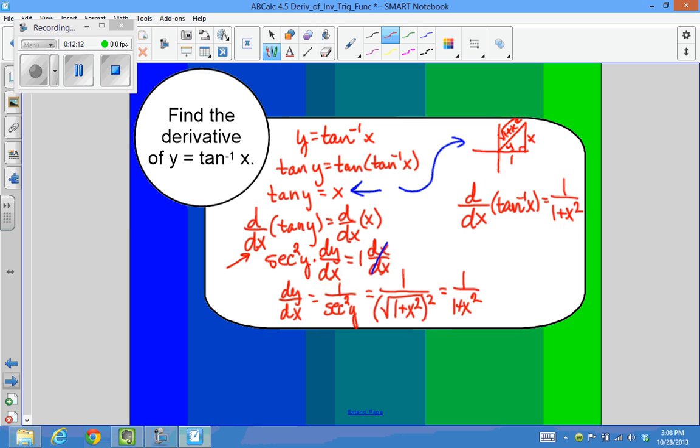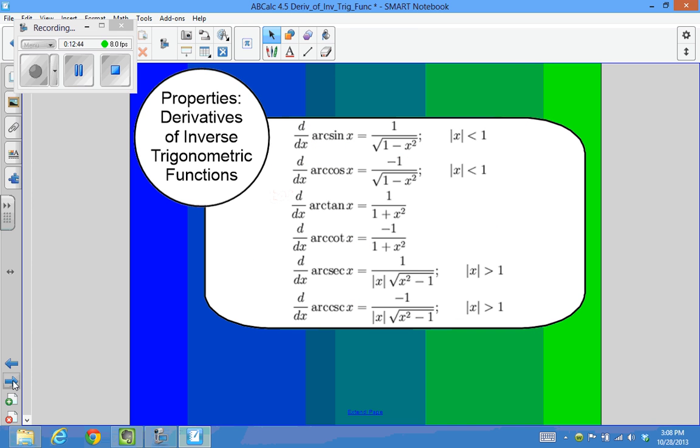Okay, so we needed that little bit from last year to understand the dy dx. We needed our picture from last year, this right here, in order to understand where we would get our 1 plus x squared. Now we know that the derivative of the inverse tangent is 1 over 1 plus x squared. I can use my x that was given to me in the original problem, and I am in good shape at this point. Your other inverse trig functions look very similar to this. They all have 1 minus x squared, or x squared minus 1, or 1 plus x squared. They're all in terms of x.